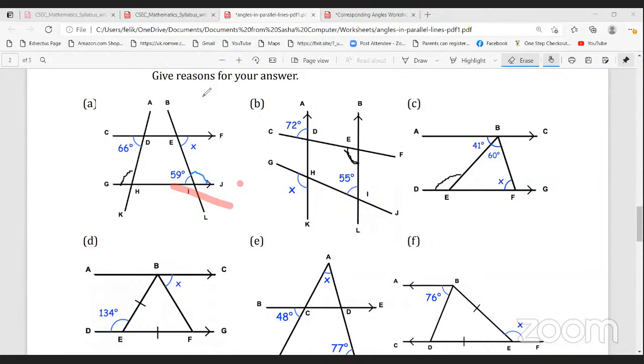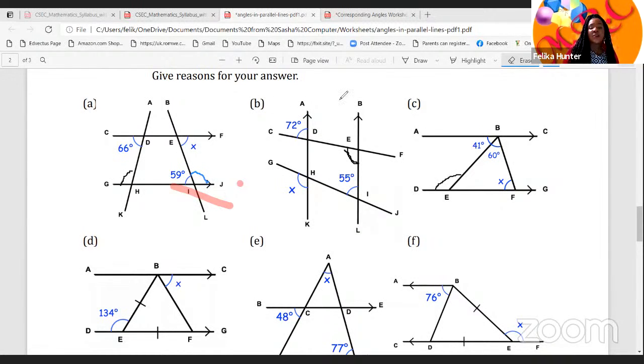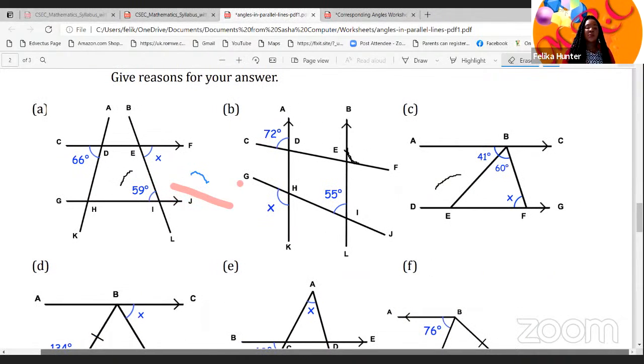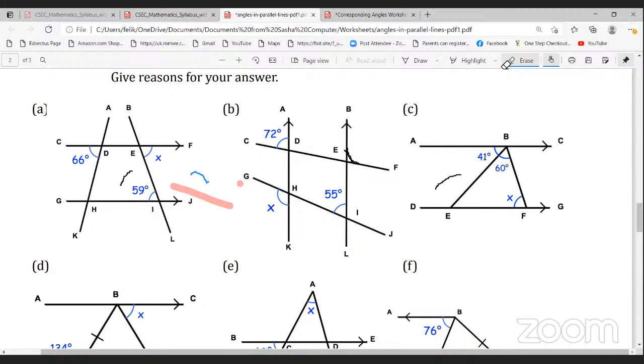All right. While you figure that out, you're going to go ahead and complete the first 3 questions. So let me zoom in a bit more, just in case we need to zoom in some more. I need to see evidence of work. Mail it to me, WhatsApp it to me, evidence of work. So we're going to do A, B, C, and then that would be it for this aspect.